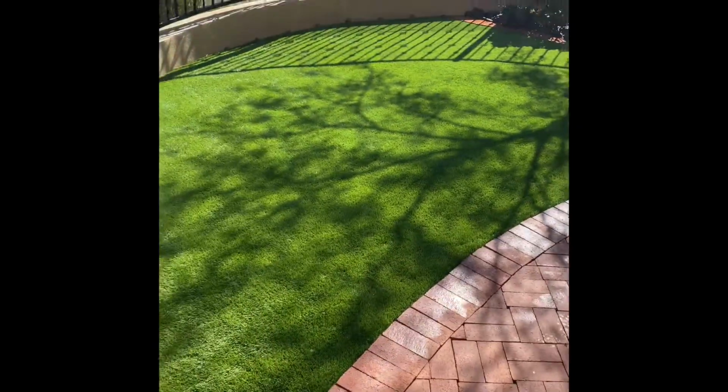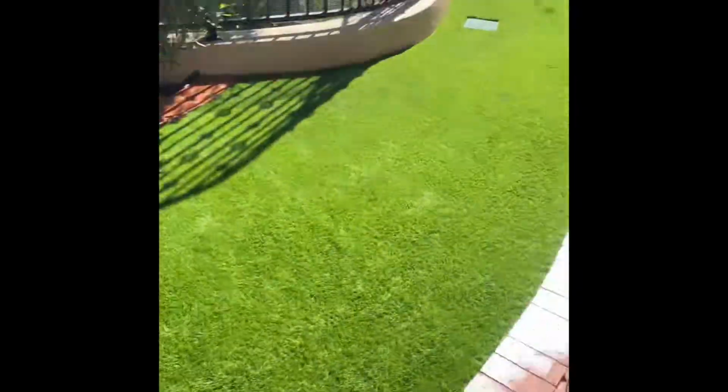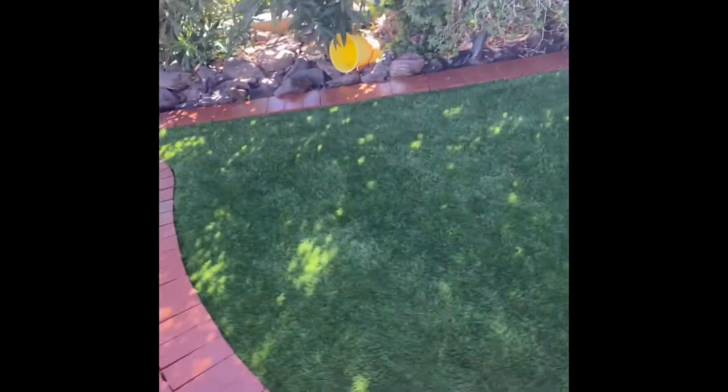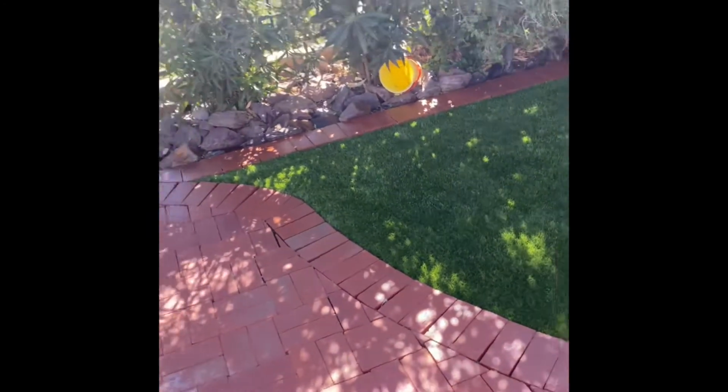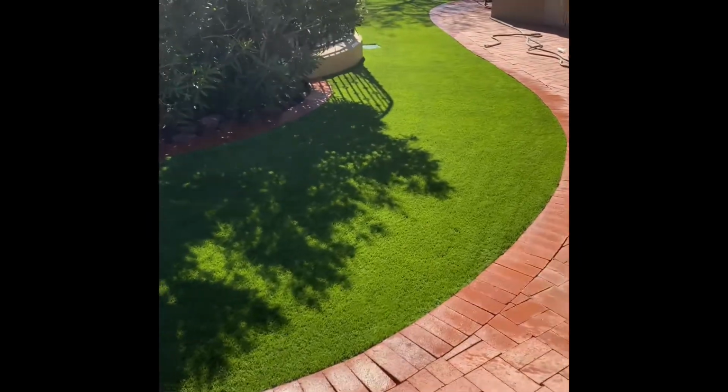Artificial grass cleaning, almost done. We just got done with solution application and as well rinse and spray down. It looks amazing, Chris. You can tell the difference. Oh, yeah. I mean, it's so bright. It's crazy how the sun really does kind of bleach the top, and when we rinse it off, it kind of rejuvenates that.